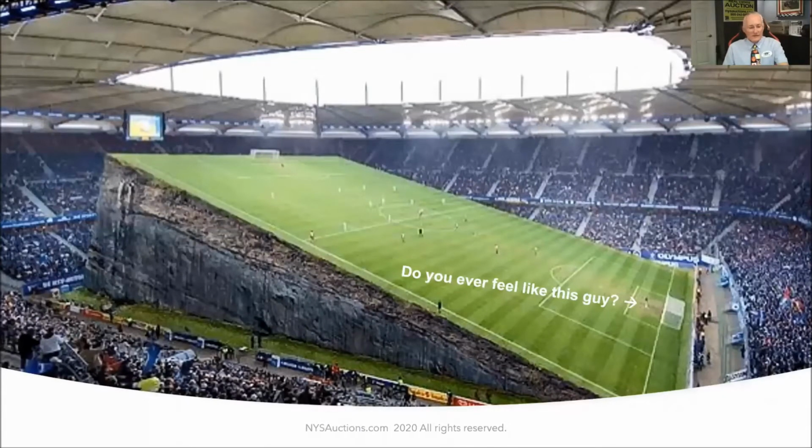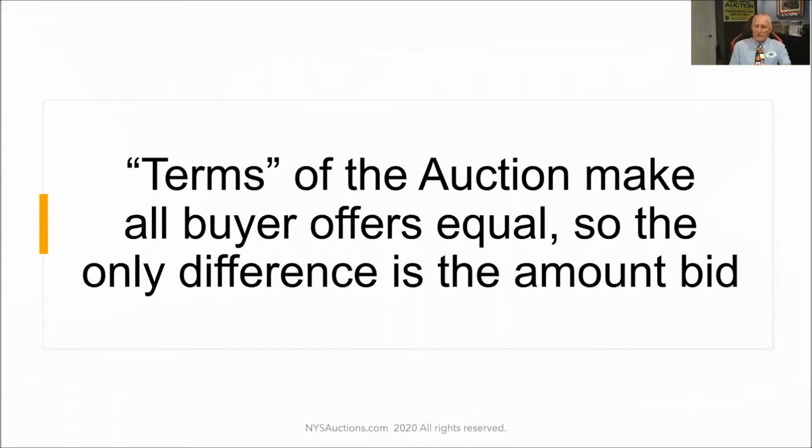You ever feel like this guy? Trying to buy real estate, you make offers and it just seems like other people come in with different offers. In traditional real estate, you may feel like the field is stacked against you and you're on the wrong end of it. At auction, there's really a wonderful system.